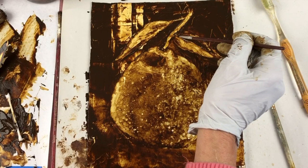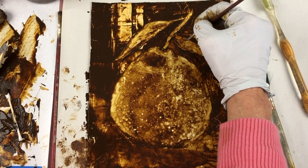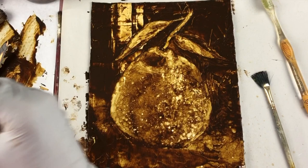As I lift colors, I'm more interested in the unexpected results of what I do. I'm not trying to do a perfectly realistic tangerine by any means. I want something that has some life and some expression of what I'm feeling. And so I want it to be loose and the edges to be rough, and that's sort of what I'm going for here.